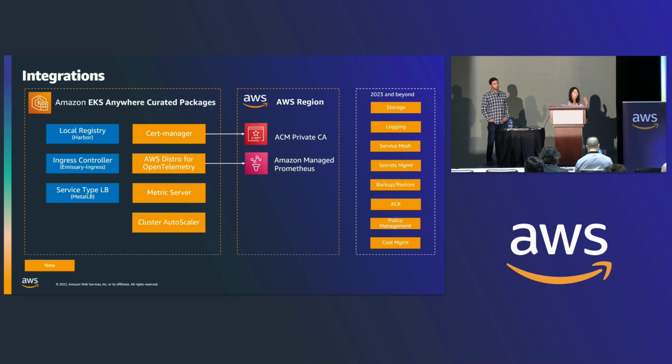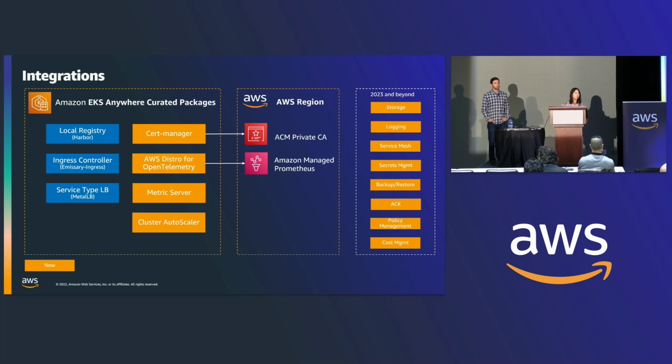Now you have probably noticed a lot of these are just reputable open source software anyway, so what's the big deal of us releasing them as a feature? The big value here is support, again. We take this open source software, grab it from upstream, make the image, and put it through security scanning. We also test it every time a new EKS Anywhere version comes out so that you don't have to keep testing it. And lastly, we sign the specific image we built and put through the testing.